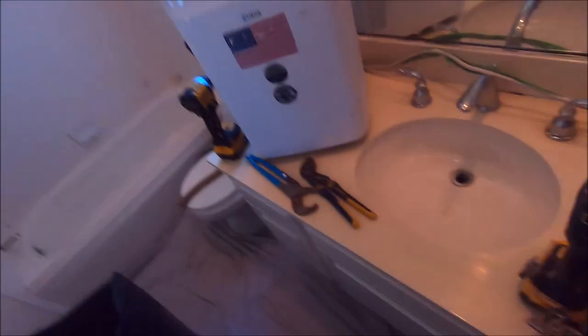Here we are on day one for a full bathroom remodel. Everything excluding the new laminate floor that is in, and vanity, paint, new shower, new toilet, baseboard. Let's show you what we're working with, what we're tearing out today, and what we have planned for this remodel.